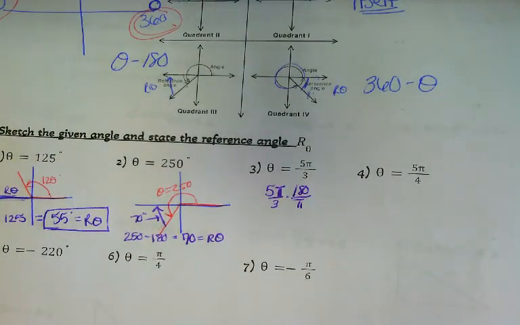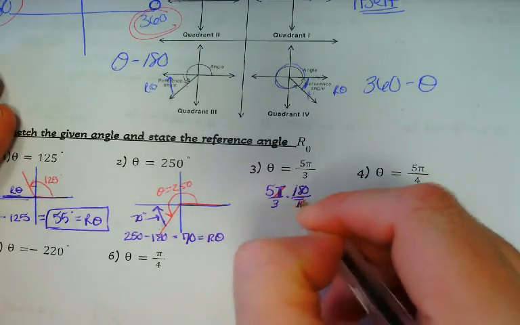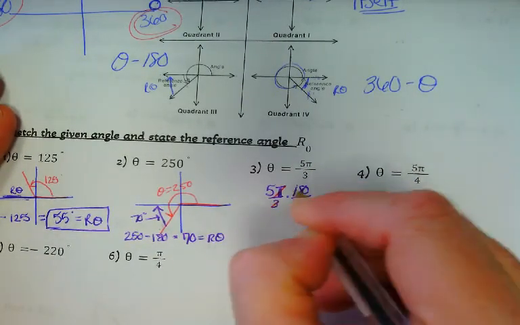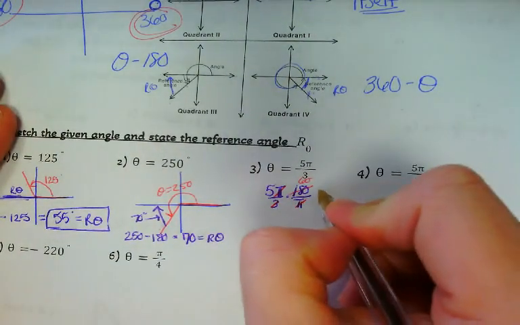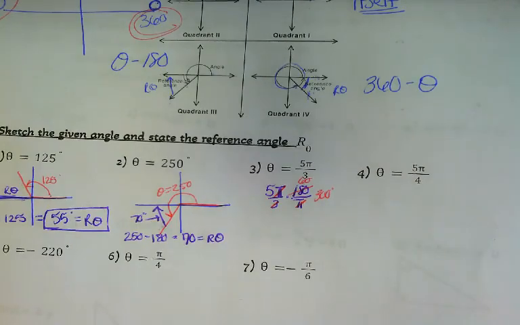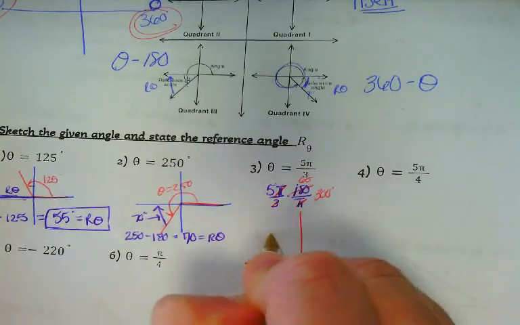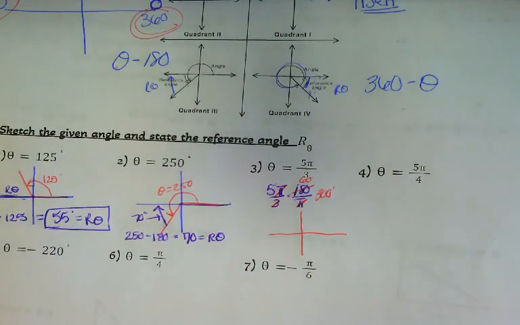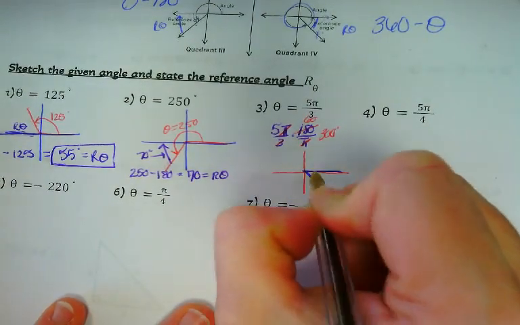Okay, we'll try to stretch our brains here. What's going to cancel? Pi's. Can I clean this up maybe? The 3 and the 180 make a 60, and 5 times 60 is 300. So just to be clear, that's not the reference angle. That is not a positive acute angle. Now I'm going to draw out my 300. Where do I find 300? Quadrant 4, so initial side, terminal side.